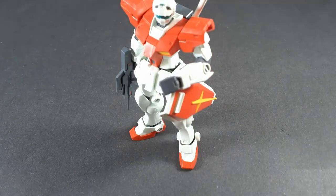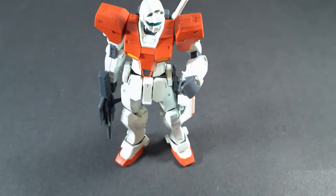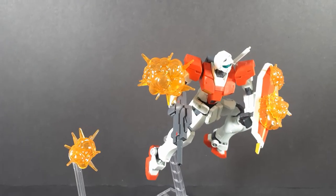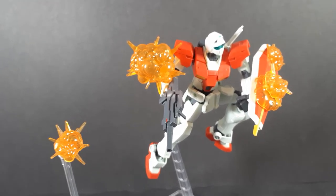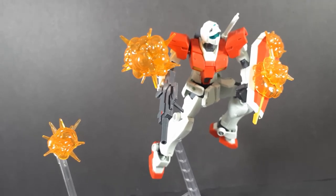Now like I was saying, they use 30 Minute Missions kits since those have a bunch of 3mm ports on them. I'm not going to use mine because they're painted and I don't have other options. So give a warm welcome to the Jim Jim, one of the only other figures I have that actually has a bunch of ports on it. They are hidden under panels, but give me a moment and I'll see what I can do for a little example diorama. It's not using all the parts — there are a few leftovers — but it definitely gets across the general idea. I did bring in one of my Tamashii Nations Act 5 stands to hold up the Jim Jim. I'll admit I cheated slightly and used a bit of blue tack to attach them to the shield since there are no pegs there.